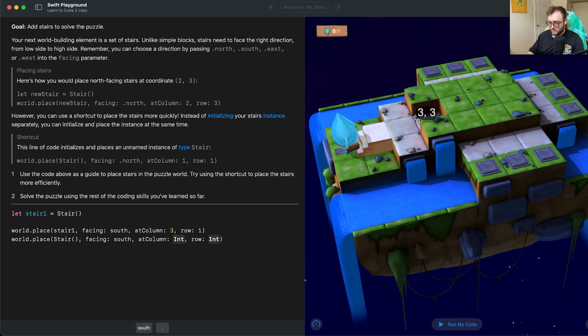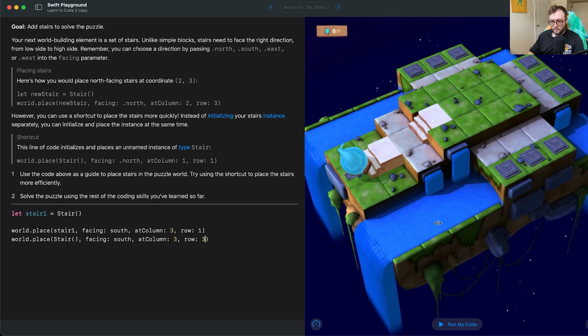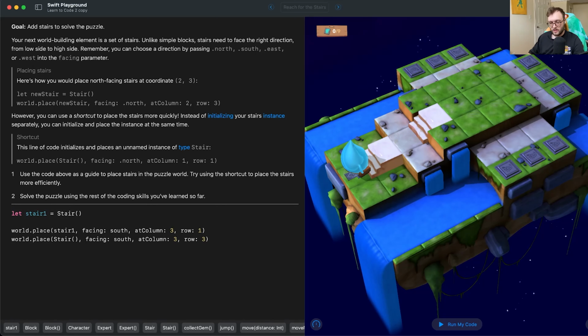And then I believe this was 3-3. Yeah, let's try 3-3. Oh, interesting. So apparently, as it says down here with the shortcut, we can just place these stairs with an unnamed instance of stair. That's pretty cool. Okay, so you can do it either way, as the tutorial suggests. I think to save time, I'm going to be having these unnamed stairs.